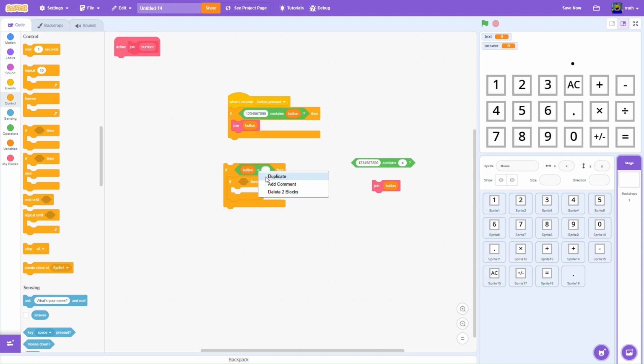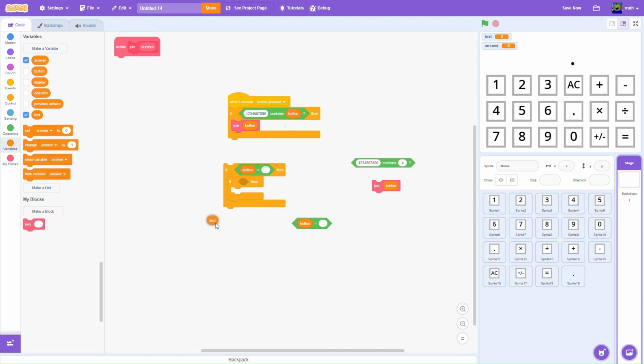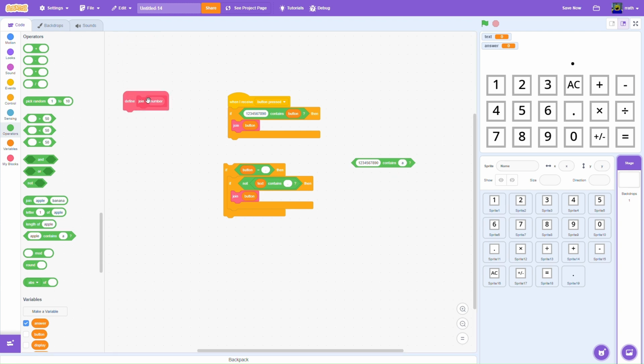So for that we want to do if the text does not contain a dot. So let's do text contains dot. We want to do does not contain that. So let's do that. Then we want to also join button, and we'll make the join button here just a bit later. And yep, I think that's good.